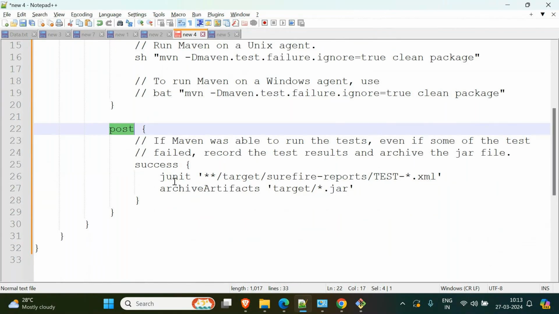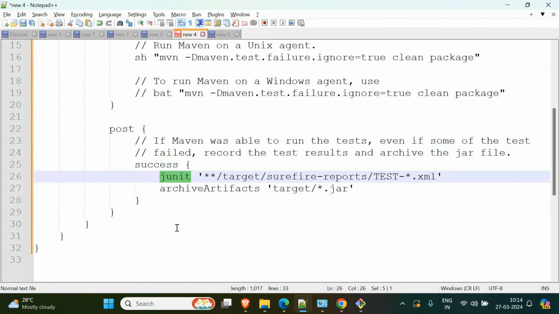So after everything is completed, after post, what do you want to do? Post has begin and end. In this you can use another keyword, success. If it is success only, then this is a JUnit step. JUnit is a tool which will run the test cases of a Java application.